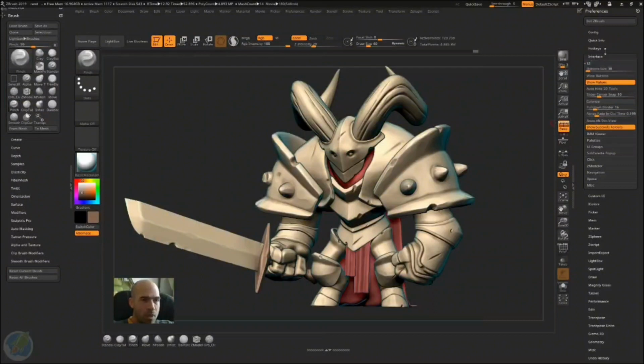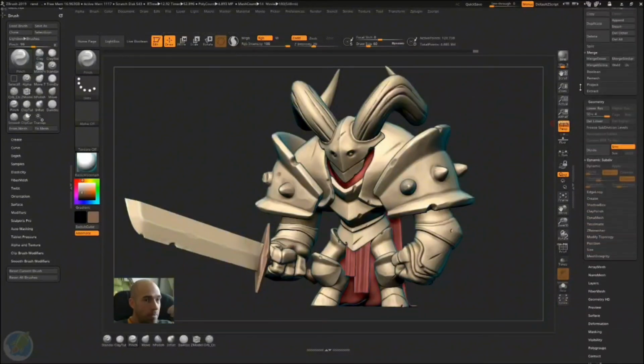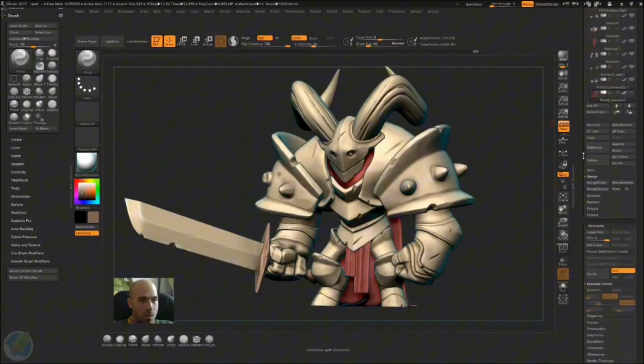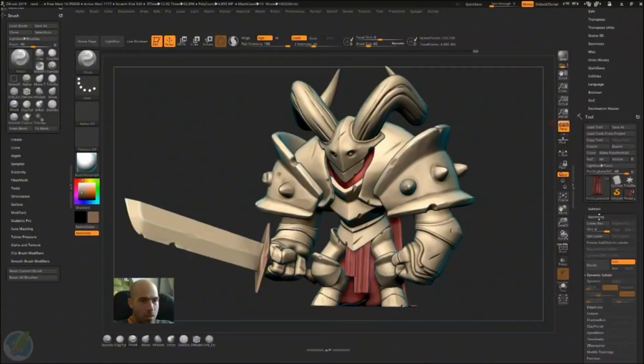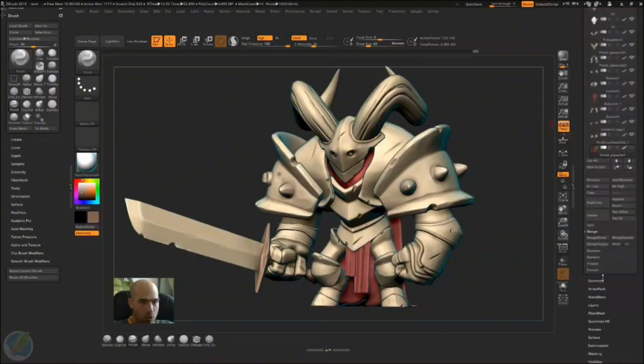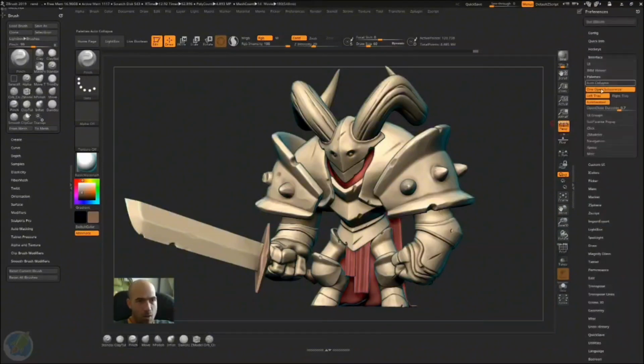Let's go to interface, palettes, and one open subpalette is on. What this means is when we go to, for example, our geometry tab, we can open subtools, and then we go to geometry, and the subtool will be closed, which I don't like a lot. So I will go and disable this option. Pretty good. And now we can continue with our materials.